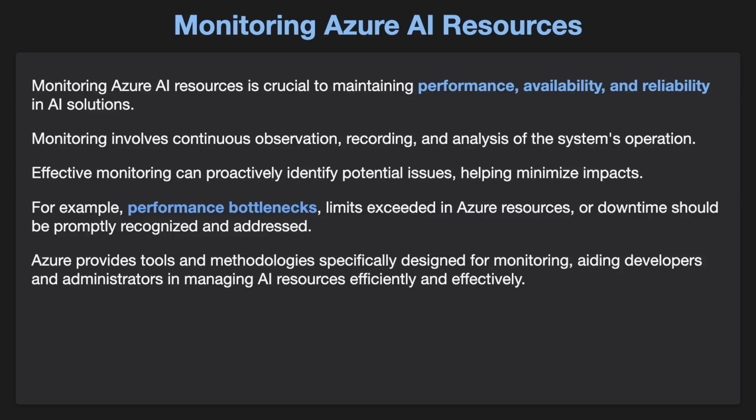Monitoring Azure AI resources is crucial to maintaining performance, availability, and reliability in AI solutions. Monitoring involves continuous observation, recording, and analysis of the system's operation. Effective monitoring can proactively identify potential issues, helping minimize impacts. For example, performance bottlenecks, limits exceeded in Azure resources, or downtime should be promptly recognized and addressed. Azure provides tools and methodologies specifically designed for monitoring, aiding developers and administrators in managing AI resources efficiently and effectively.